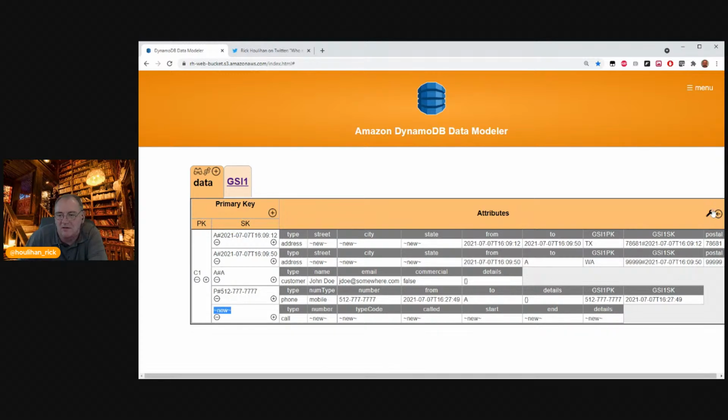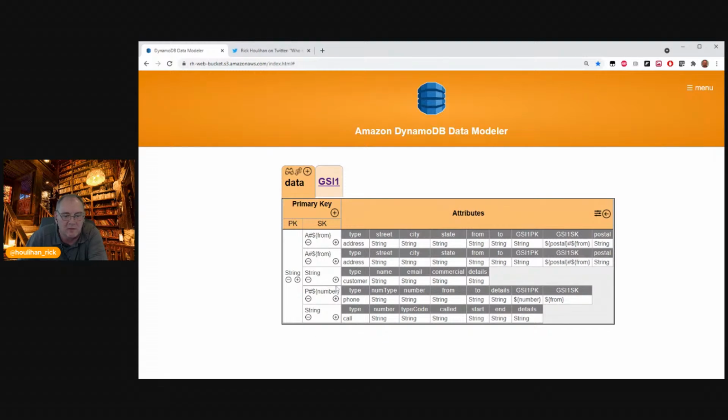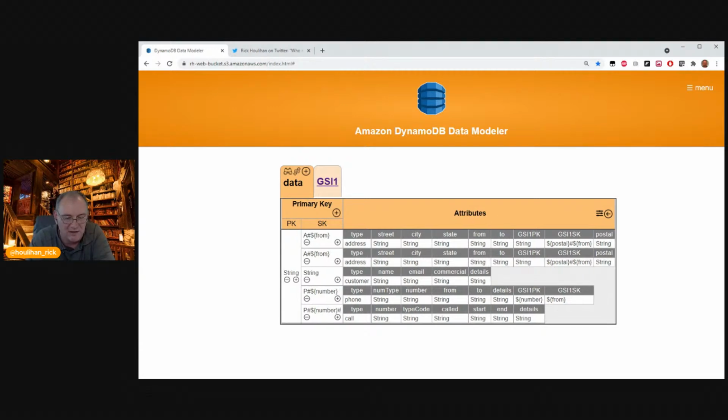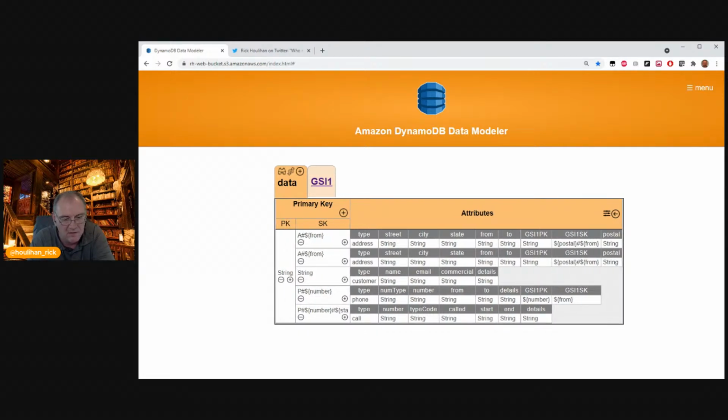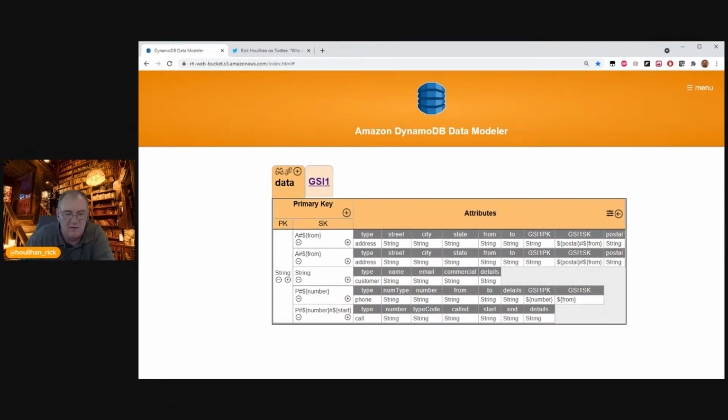Now we're going to create our partition key template for the call type. That will be the number and the start time of the call, because any phone number can never be calling more than one number, I suppose. You could have conference calls, but if we have a conference call, then I could segment at the end with -1, -2. We're going to assume that for now we're not going to do that. This is going to be on the number, and it's going to have the start time.